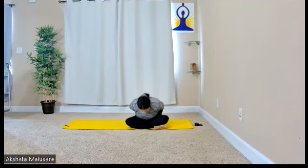Take your hands back, hold right wrist with left hand. Inhalation, look up. Exhalation, bend forward. Slowly come back to the center. Release your hands. Rub your palms.